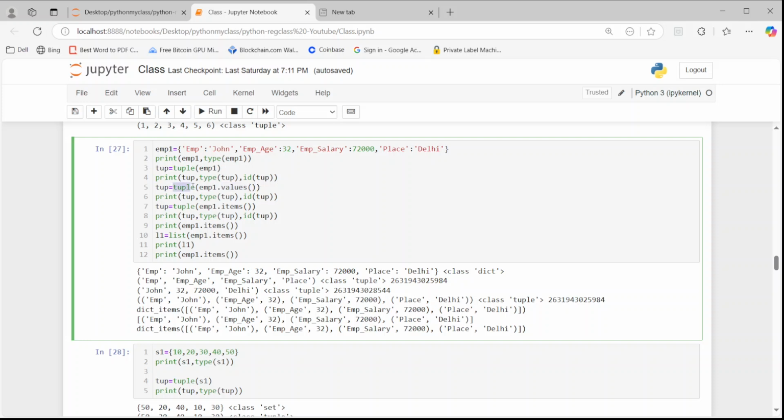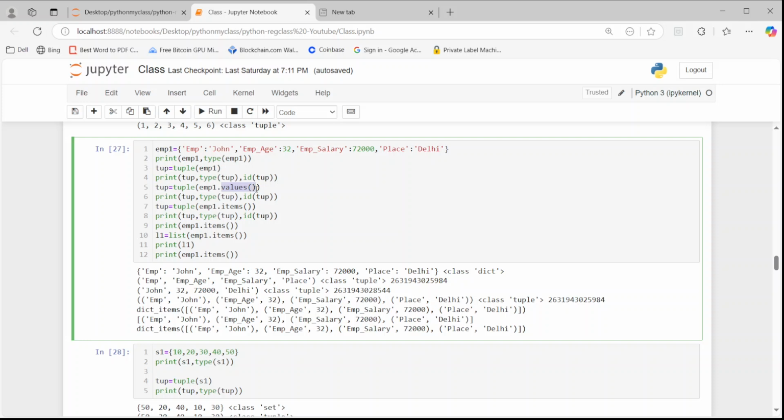So again, the tuple method will typecast this dictionary emp1 into a tuple. And what will be the elements of that tuple? The elements of the tuple will only be the values of the dictionary. So to achieve those, we have to use the dot operator and then access the values method.